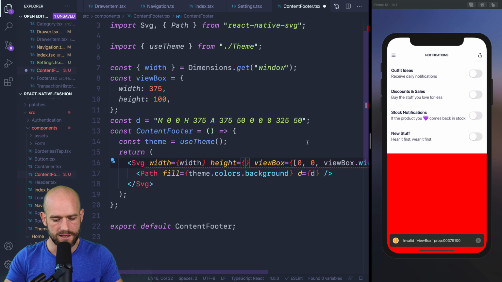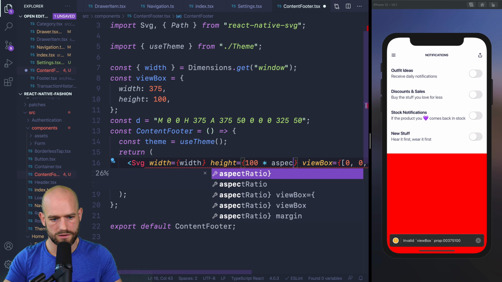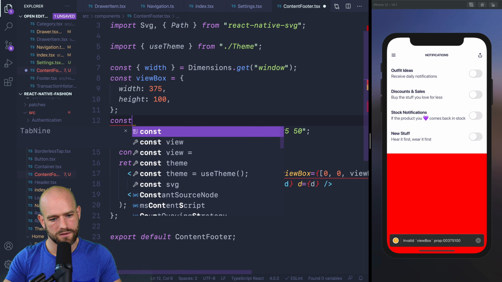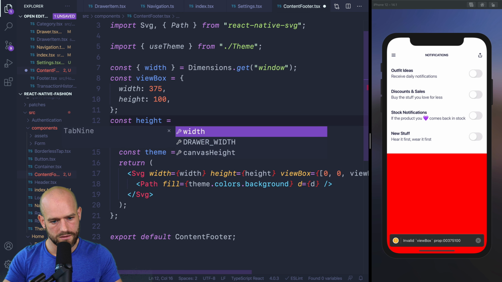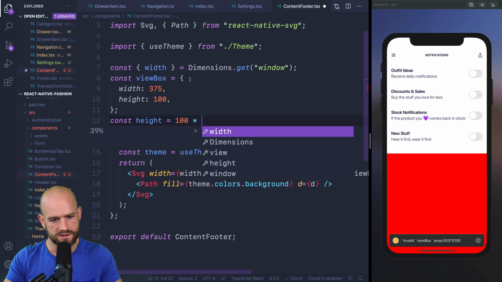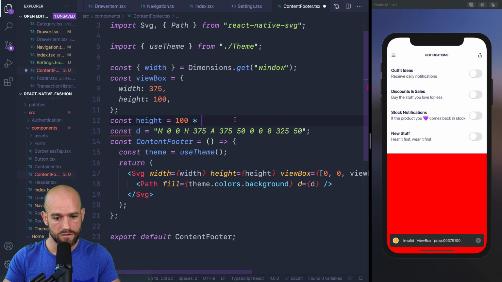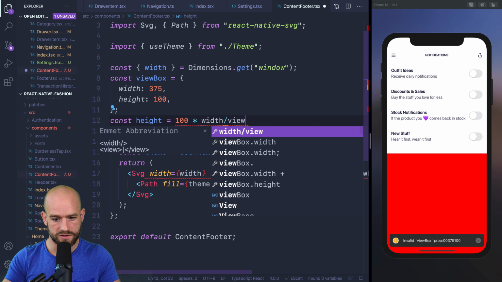So I can write height. So that would be 100 times width divided by viewbox.width.